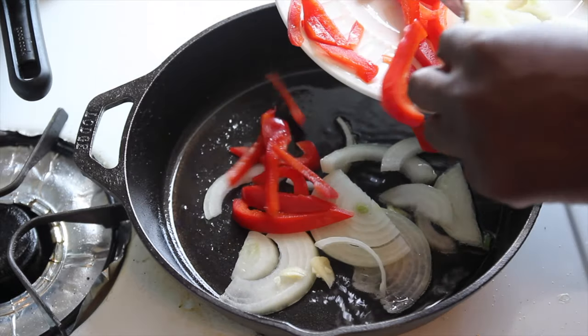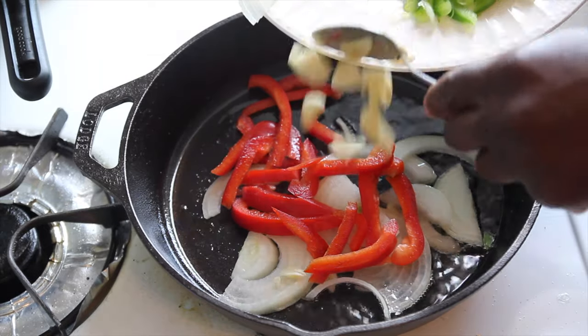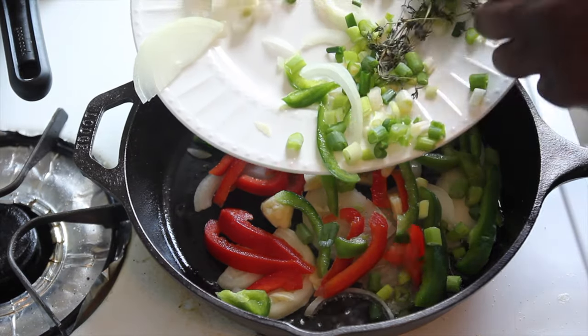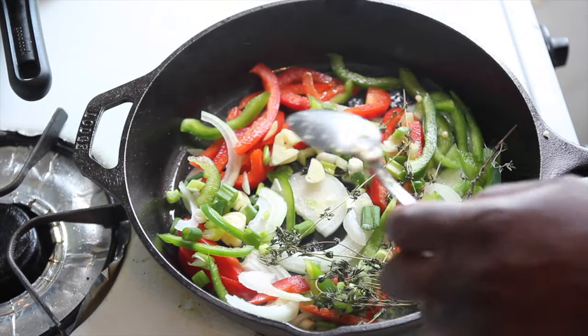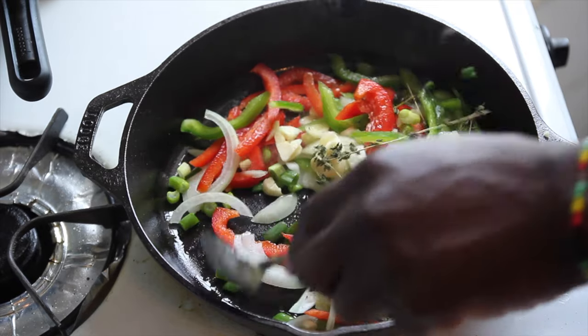And you know, when I'm making this, I don't like my veggies too soft. Why? The ackee is already soft. So you can't have your veggies soft and then your ackee soft and then all you eat is mush. Something has to be crunchy to balance out the softness of the ackee.